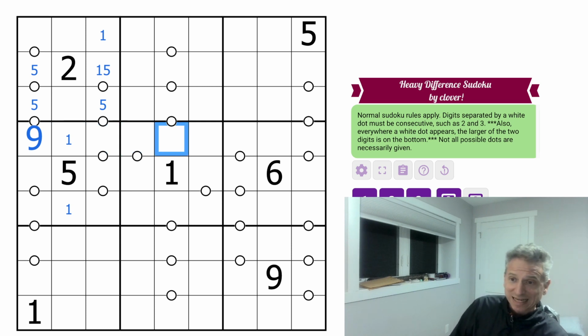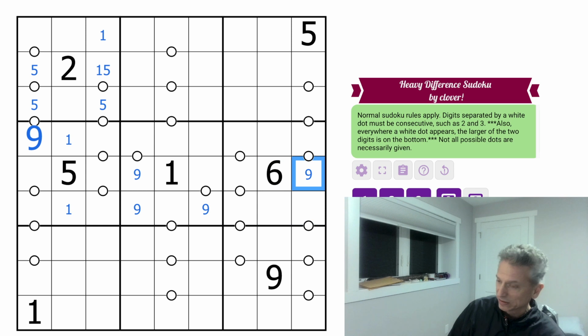Okay. So the 9 is not here. 9 cannot be here, well, it cannot be here by just Sudoku. Cannot be here, could be here. Could be here. So this could be 9. And of course, this one could be 9. No, 9 can't be here by Sudoku. Can't be here by the rule. And it can't be over here. So 9 can't be anywhere here. Can't be here, and it can't be here. So this is 9. Got 9 over here. This is not 9. So again, 9 can be down here. Oops.